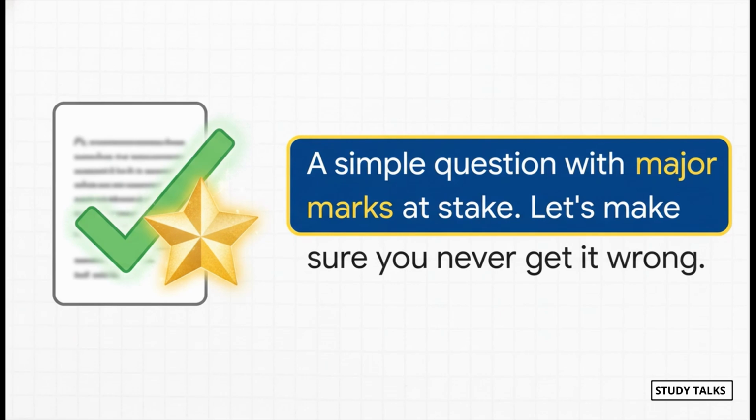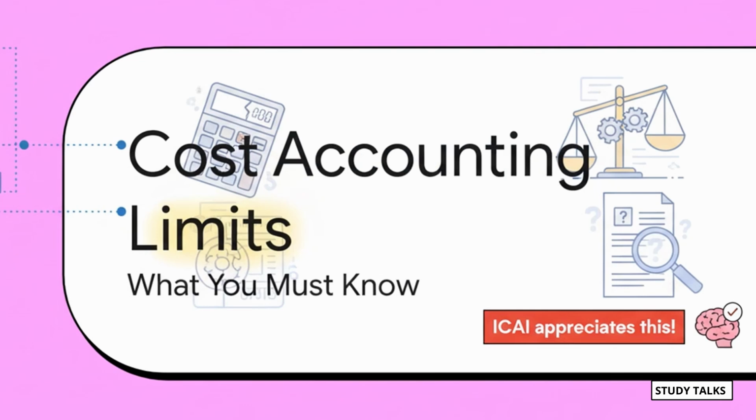This isn't just about memorizing definitions. It's about grabbing those marks that can make all the difference. In this explainer, we're going to break down the entire system so that you can tackle questions just like this with absolute confidence. But hang on, before we start classifying everything, it's super important to understand something a lot of students skip over. Cost accounting as a system, well, it's not perfect. It has a few built-in limitations, and knowing them gives you that extra bit of context that ICAI really looks for.